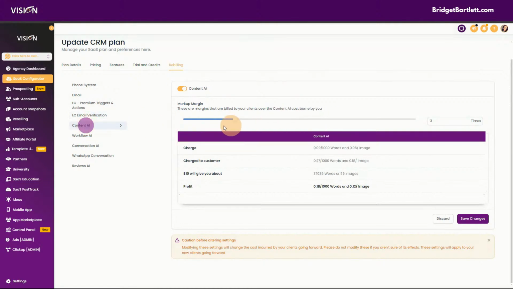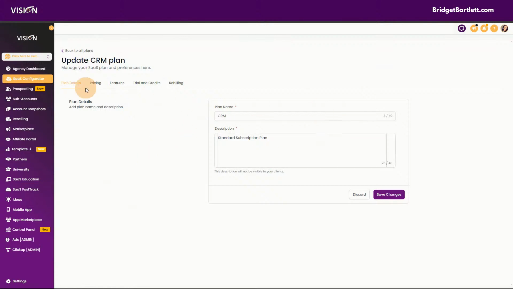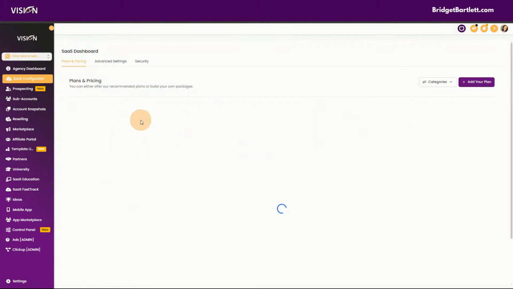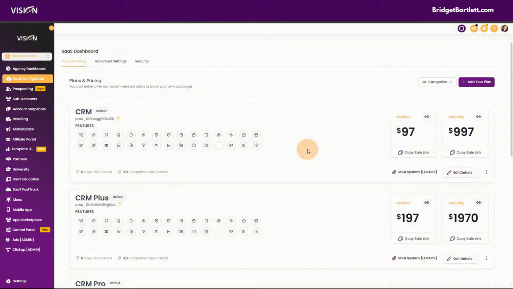So we are choosing email verification and the content AI and conversation AI and WhatsApp conversation and reviews AI. If you are not wanting to use any of these, of course, you could toggle them off and not use them at all. If you did want to use them, you want to set all of your prices. When you're setting your prices, this is what's telling the SaaS configurator for this specific plan, these are the prices for these features that we want.